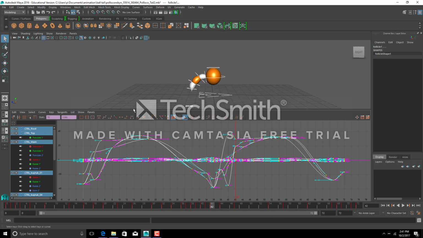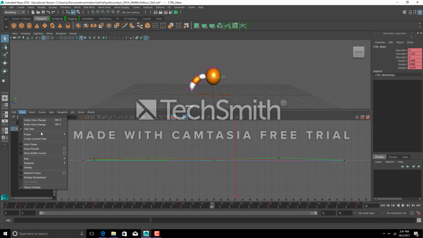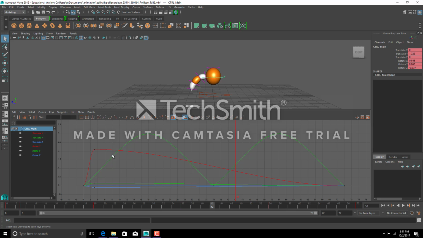So let's just look at the timing here. See how you're bouncing your ball. So you did reasonably well with the bouncing of the ball. Let's now just look at your Y-translate and evaluate that. You want a little bit of float going on, so you might want to take advantage of these to create that float.